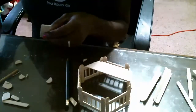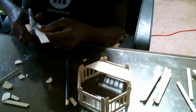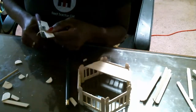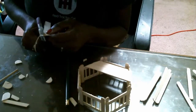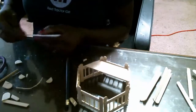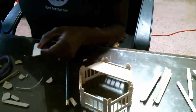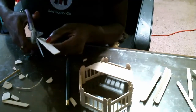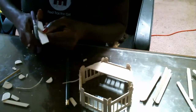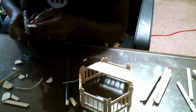With the popsicle sticks there, what we're going to do is we're going to take our scissors, and sometimes this wood splits, so just try not to rush this step. And what I'm doing now, I'm just basically trimming off some of this so it'll fit down up in here. And I need to trim a little more. So let me see here. So basically I'm just going to have to keep cutting. And like I said, don't rush this step because you don't want your wood to split. Because if it splits, you're going to have to start the whole process. Well, not the whole thing all over again, but yeah.